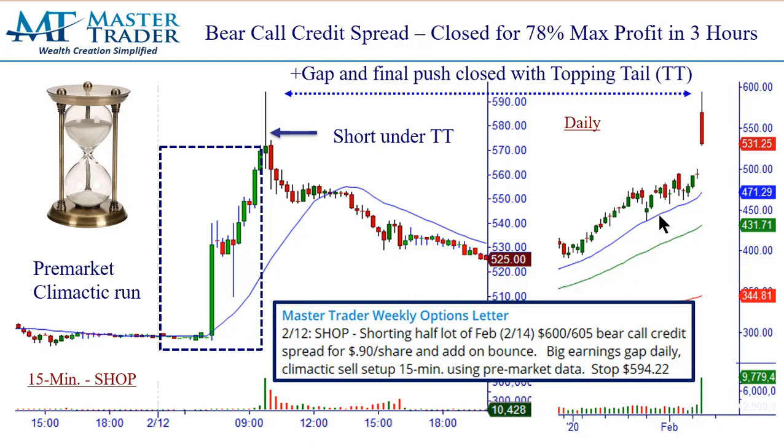So I have my daily chart on the right. It's a big bullish gap, but on earnings days and 0 days to expiration trades, we love fading things with a proper setup, of course. Has to be a proper setup. Could this have been a gap and go? Well, it actually was, because notice the topping tail. So the stock opened up here, rallied there, got slammed back down.